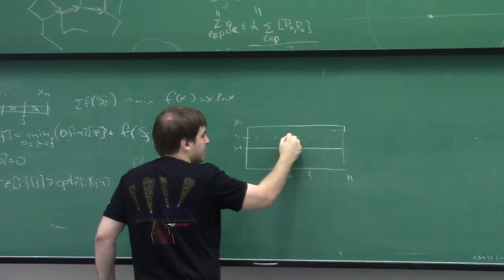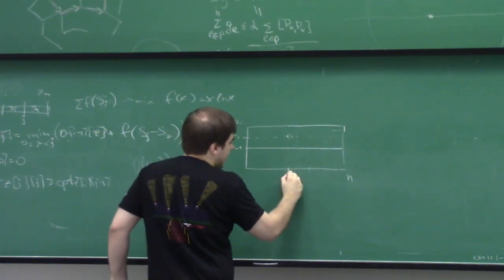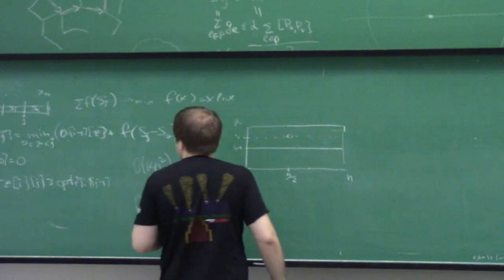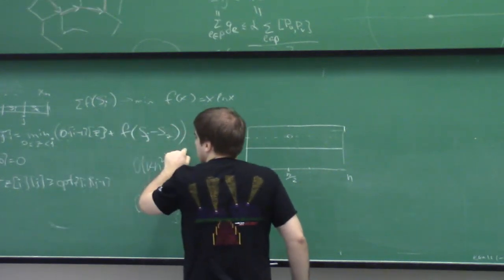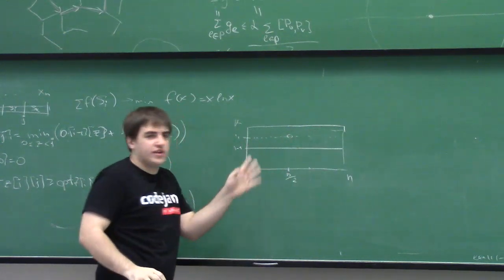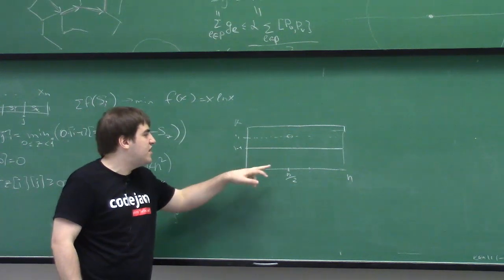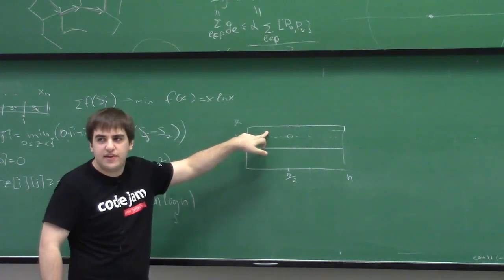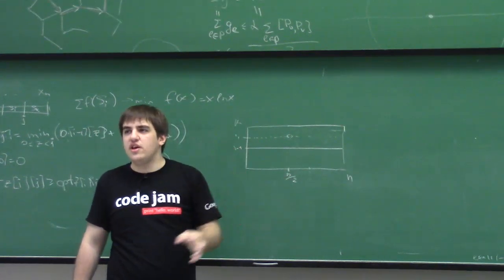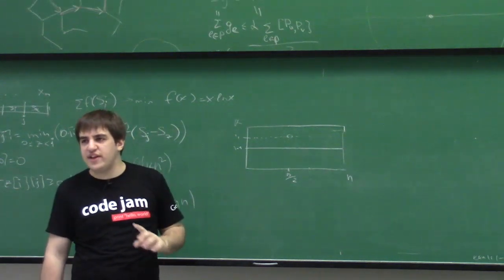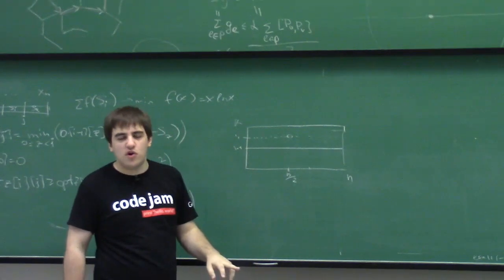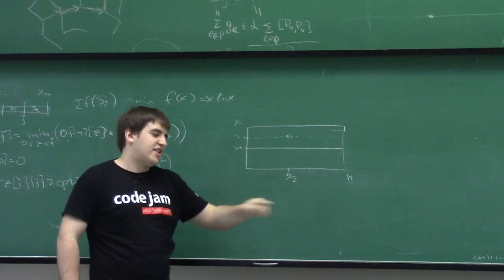Calculate the value of i and n over 2, this value, using the linear formula. You see, we may actually calculate the values of this dp in arbitrary order because they depend only on values of dp of the previous layer. They do not depend on each other. So we may start from left to right or from right to left. Actually, the best order will be the order of divide and conquer, like the layer traversal of a segment tree.